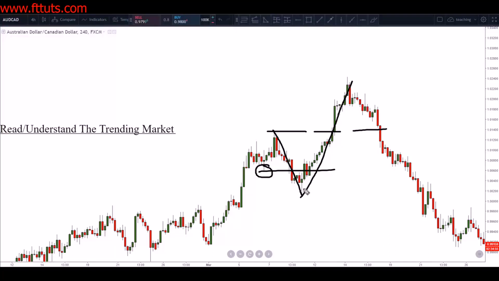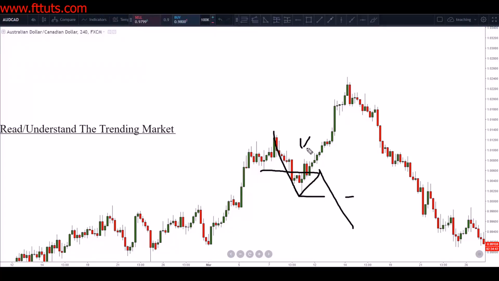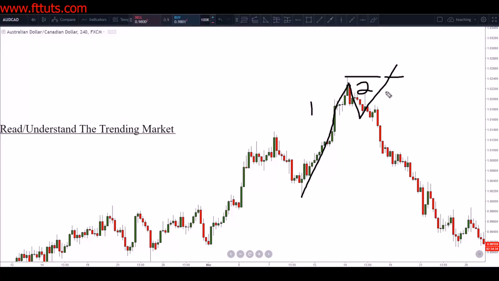What we need to see for trending markets is what I classify as a 1, 2, 3 move. So if this was going to be a downtrend, I would need that break of support, a push up, and then another push down to classify that as a downtrend. If this was going to be an uptrend, I would need this push up, a pullback, and a push up to break above resistance, this 1, 2, 3 move we've talked about, to classify this as an uptrend.